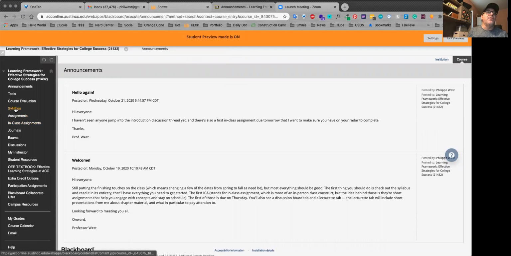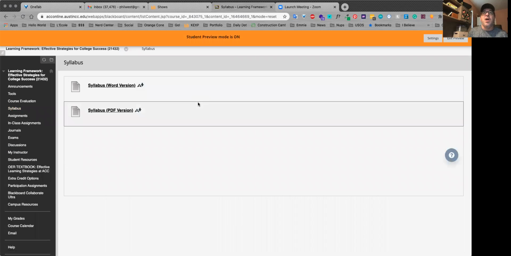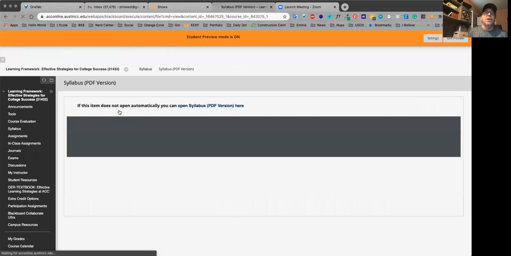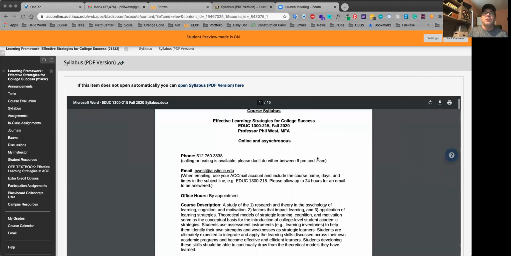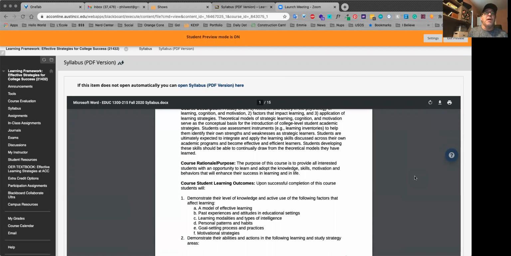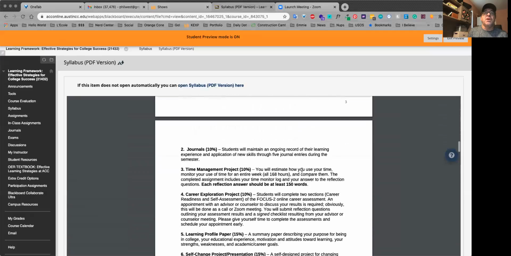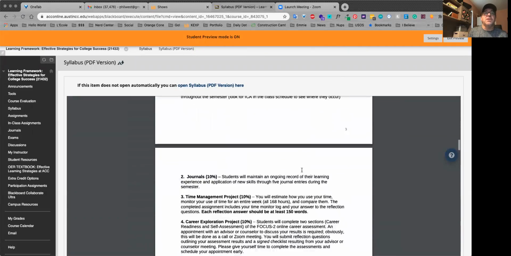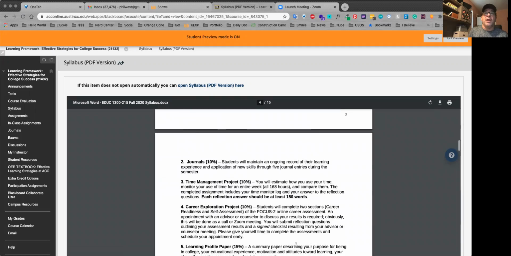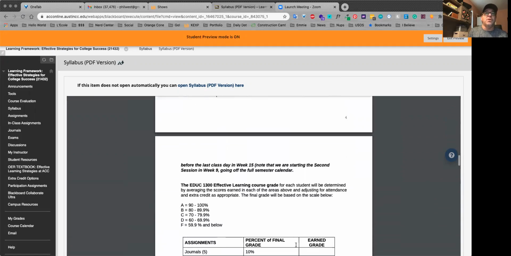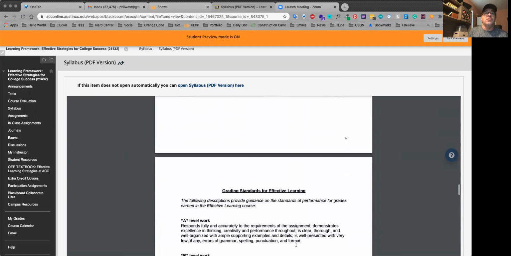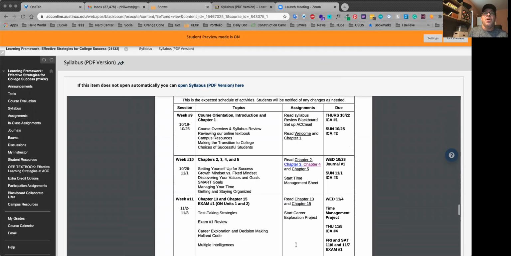So let's go ahead. First of all, obviously the syllabus, if you haven't looked at it, you want to do that immediately. If you do the PDF version, it will download natively in Blackboard. If you do the Word version and you have Word, it will just come as an attachment and you'll get that in your downloads folder, but you'll be able to view things here. And again, everything that you need to know about the class, including the grading and the percentages for individual assignments, are there.